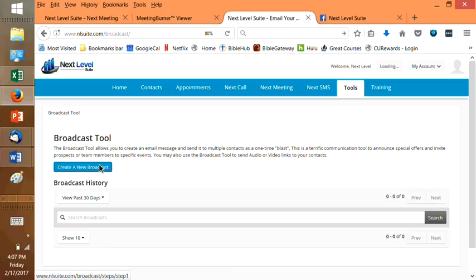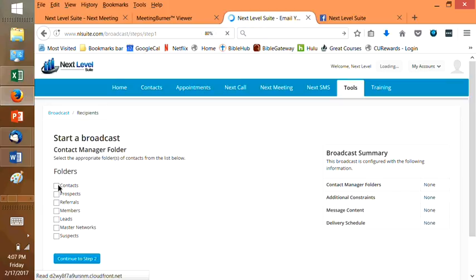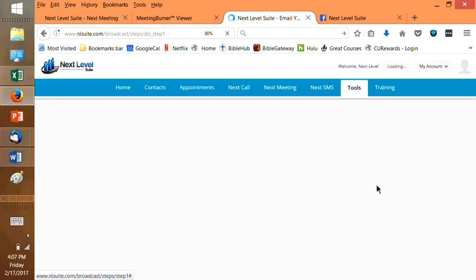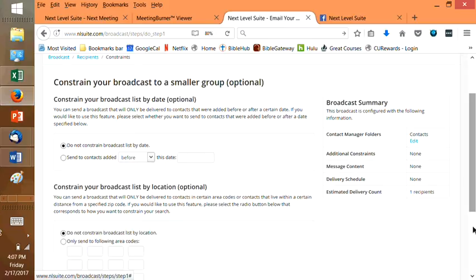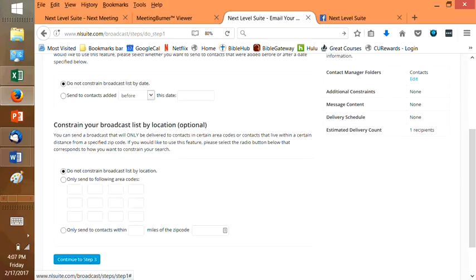Create a new broadcast. I'll just click Contacts for the folder for our sake here. Continue to the next step. I don't want to constrain anything here, so I'm just going to slide down, continue to step 3.